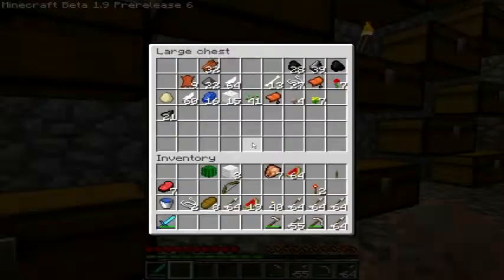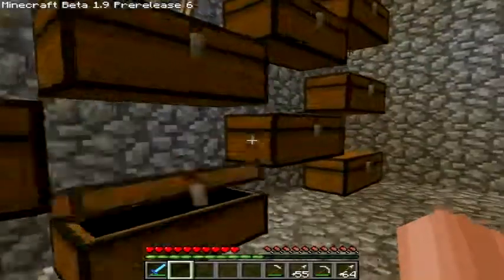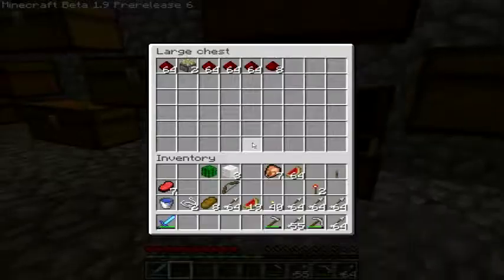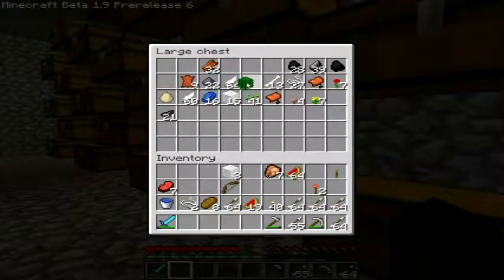What else can we do? Got the melons. Arrows. Cactus. Dino armor. We'll put the cactus in here. Wool. In there. String. In here.